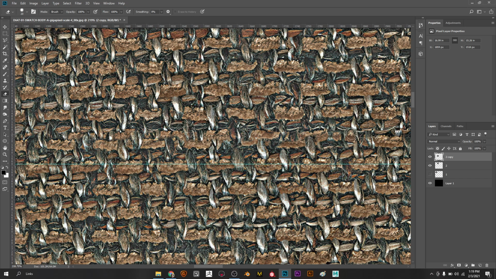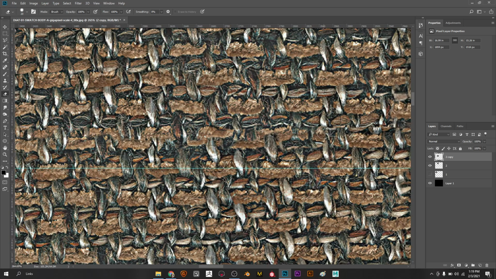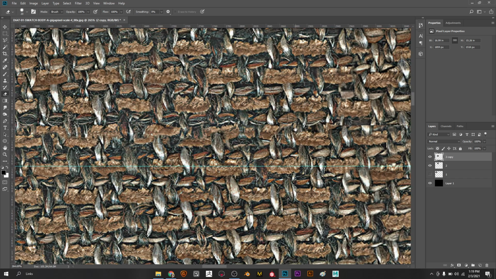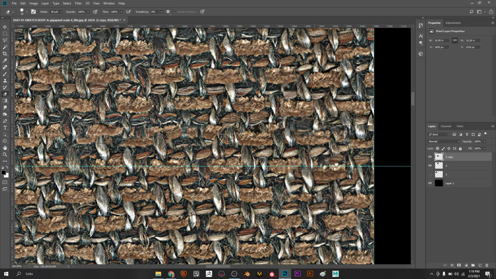If the fabric or the texture has any pattern, you would have to follow the pattern as well. But right now, considering this fabric, there's no fixed pattern. It's just stitches, or a weave pattern you have to follow.